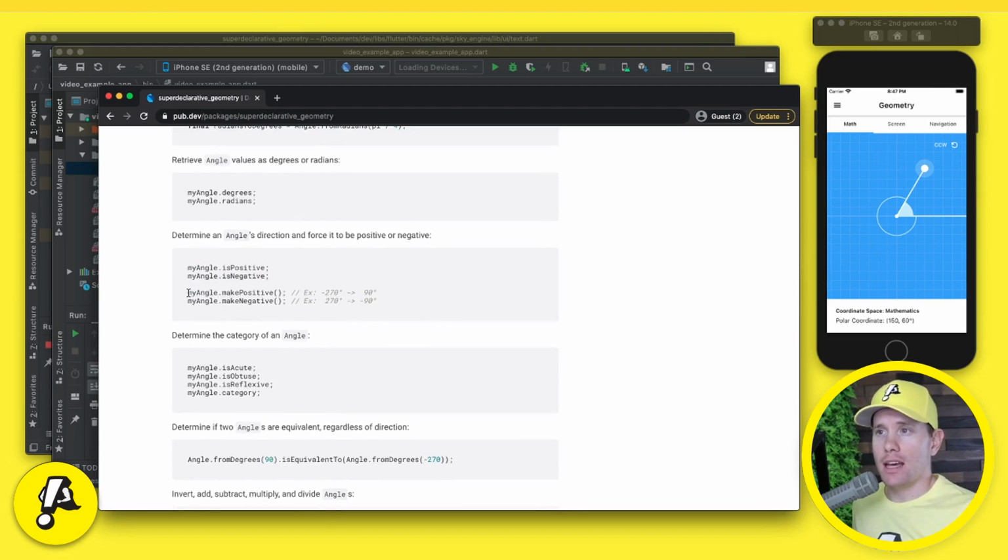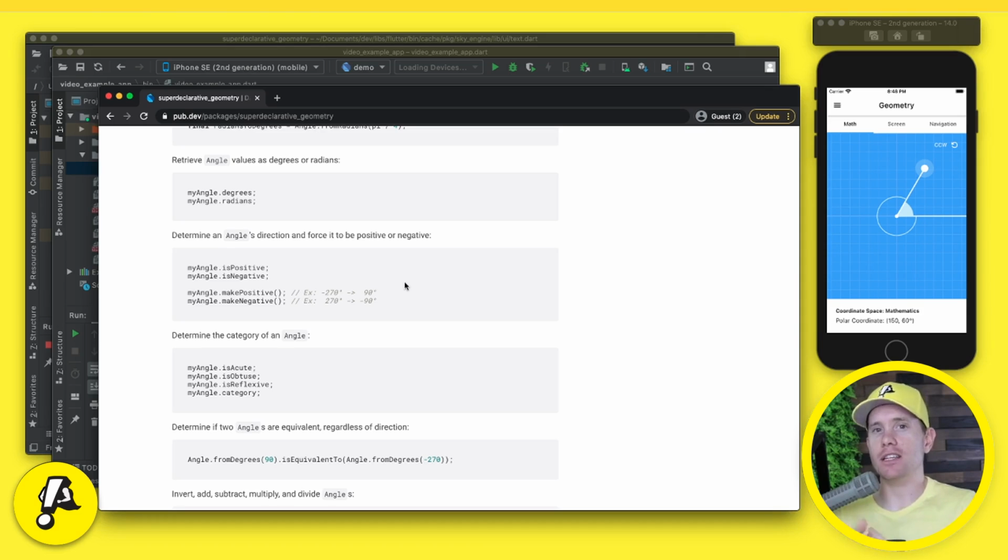Similarly, you can take an angle, maybe it's positive, maybe it's negative, but you can force it into the positive version of itself. Now, when I say the positive version of itself, I mentioned that here in this little comment. If it's negative 270 degrees, it does not become positive 270 degrees.